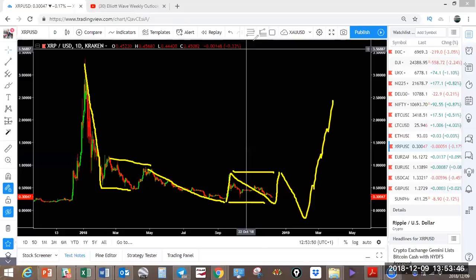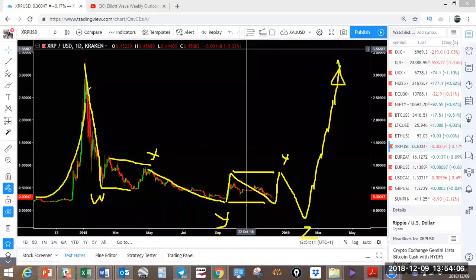So what does the structure look like? This will be a W, X, Y, X, Z move. So this Z can also just break this previous low and not drop as much as I've indicated here. This is obviously exaggerated, so it may break this low and just start going. Where will it be going? It will be going with the same move as this one. Let's see how that goes. Right. So that's what we're going to be looking at.